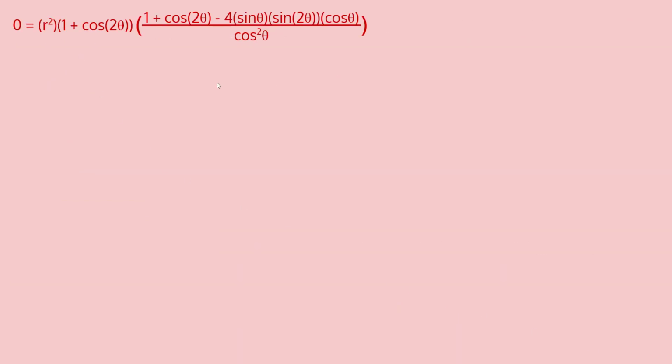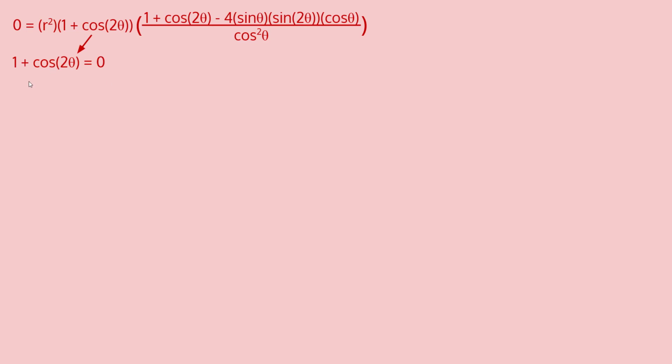So I've just written the same thing that we just found. I'm just giving us more space. So now what we're going to try to do is find what are all the values of theta that make this equal 0. Because we have something in factored form. We have 1 plus cos 2 theta is one of the factors, and then this really big thing in the brackets is another one of the factors.